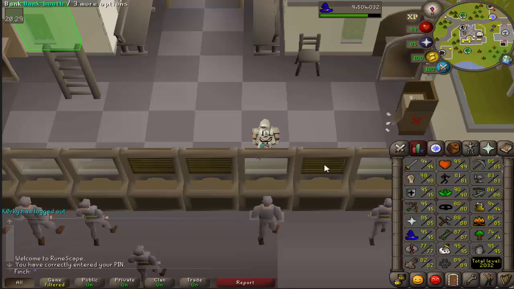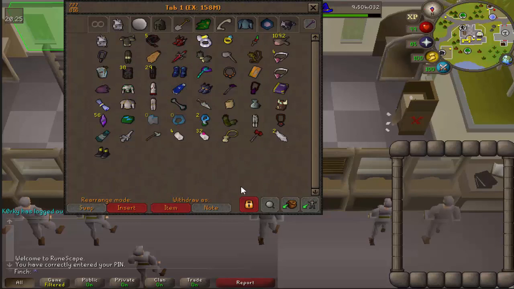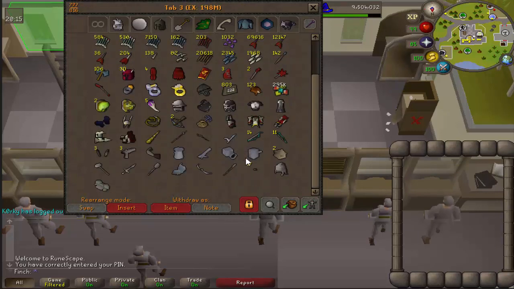So I like to think that I've got decent gear and stats. I've got the Dragon Warhammer and the blowpipe now, so full elite void and everything. So I think I've got all the basics, the Hasta as well.